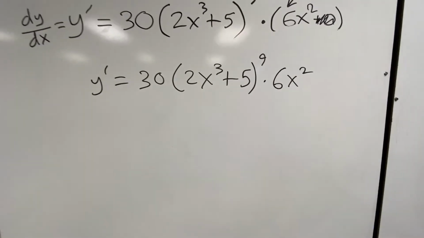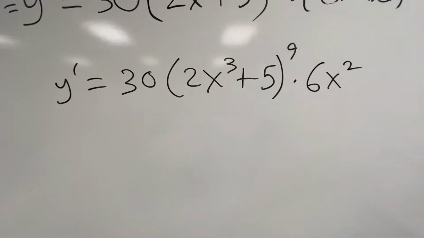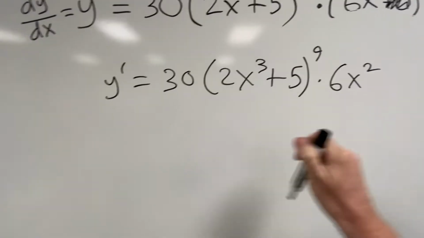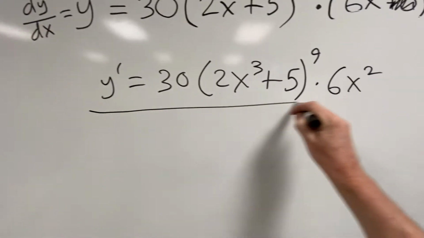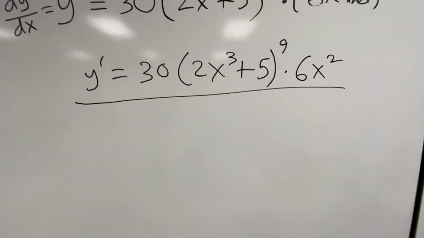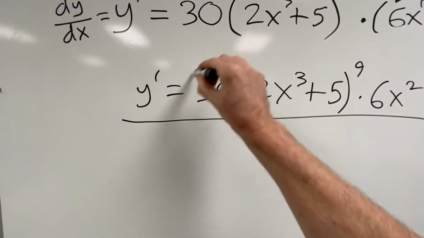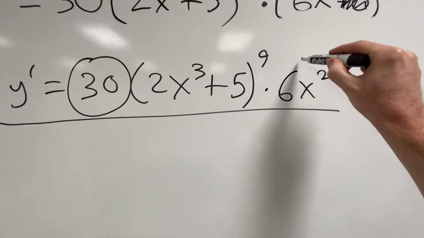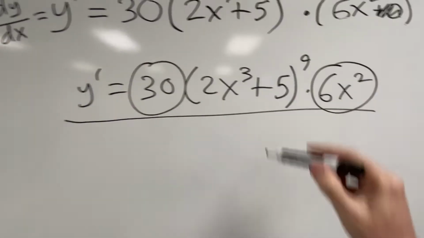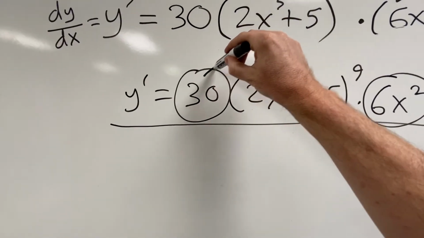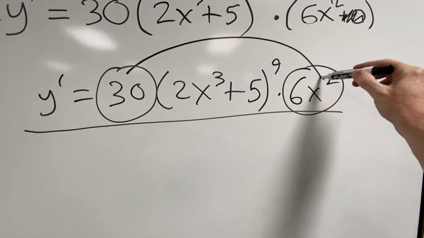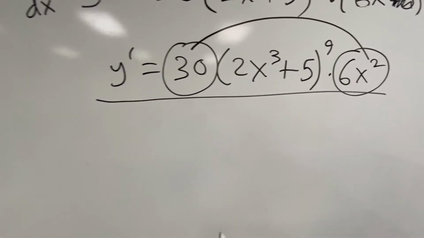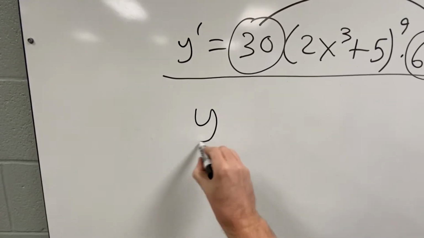Now, that answer on a test, probably minus one. I might let it slide on test one. It's not a great answer, but it's a pretty good answer. If you can get to here, you've done well. Now, here's the thing. This is a monomial because it's a single term. This is a monomial because it's a single term. You must multiply if you have two monomials. You must join them together. It's really going to help you later in the class.